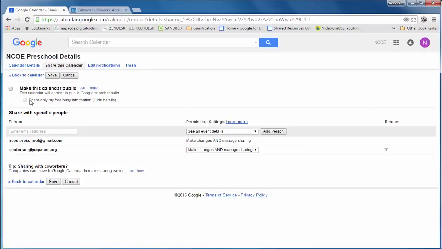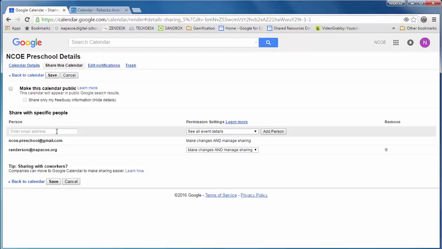We're going to make sure this stays unchecked because we do want to keep our calendar private. We still will be able to have specific people read it only, but we don't have to make it fully public. If you do want to have anybody edit your calendar and not have them using this account address that I've set up, they will have to have their own Gmail or whatever email address they've associated with Google.